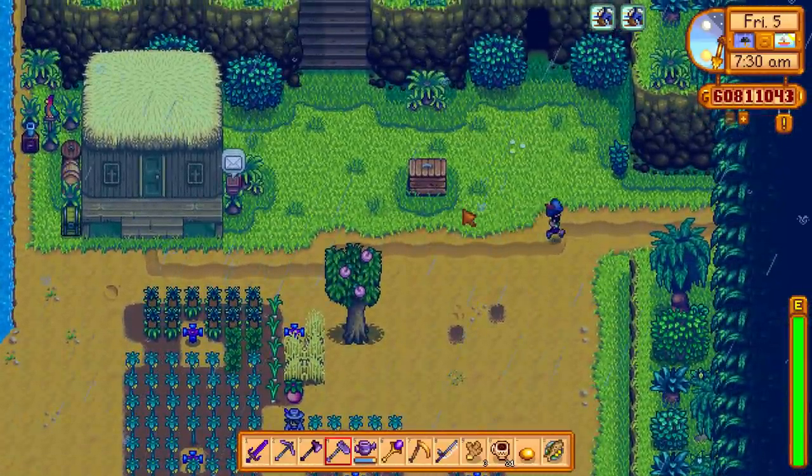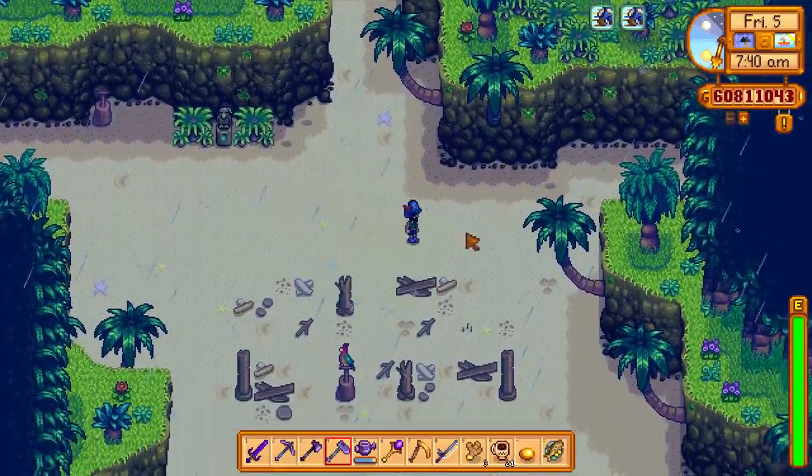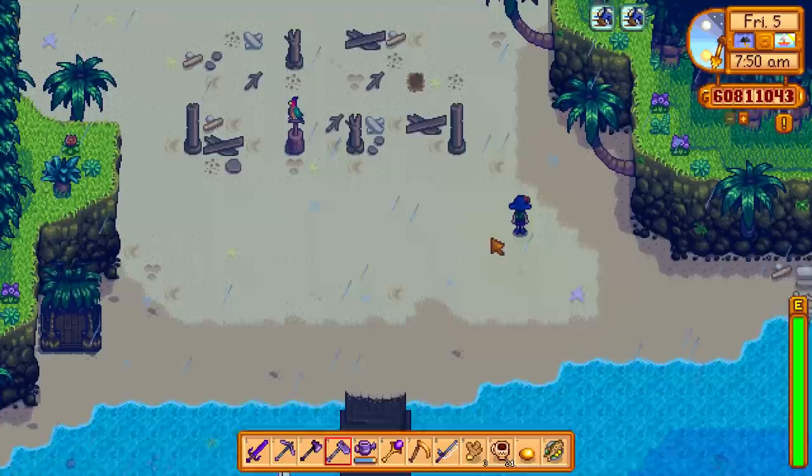We're going to put that one on there. Hopefully it's in the correct order. And that should be completed. And then we can go and do that flower thing as well. Ooh, fossilized ribs. That's a new one as well. So we can go and donate that as well.